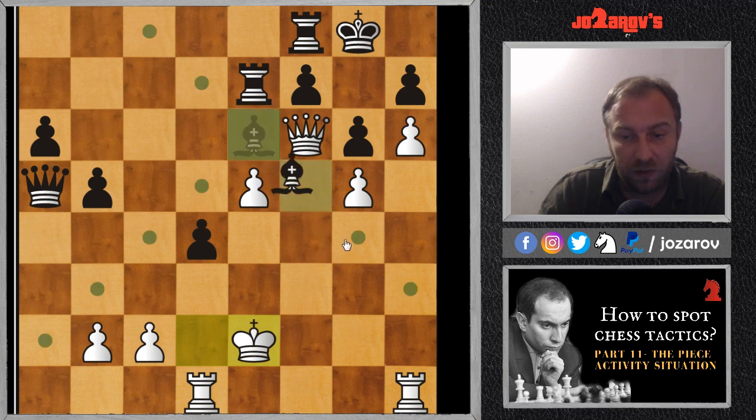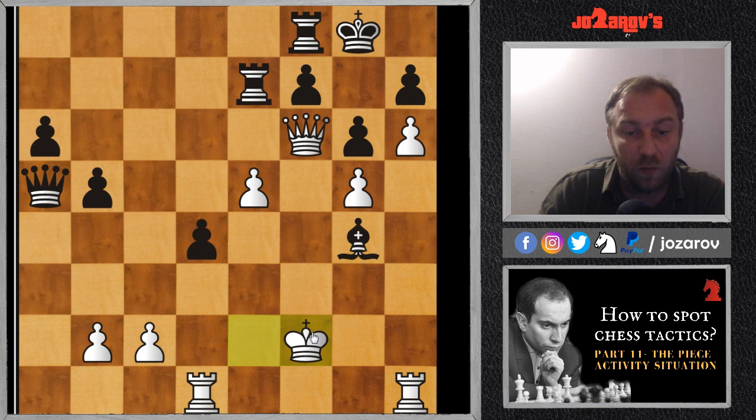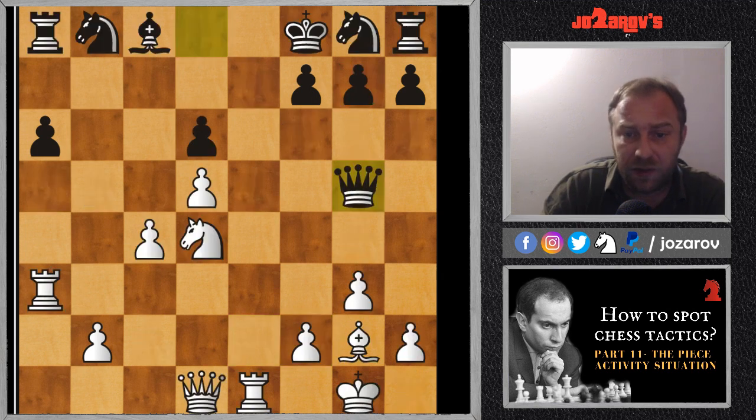If you try some checks here, again we can escape. No more checks are possible. So now in the next move we can try queen to g7, and it's game over. Let's see another example.